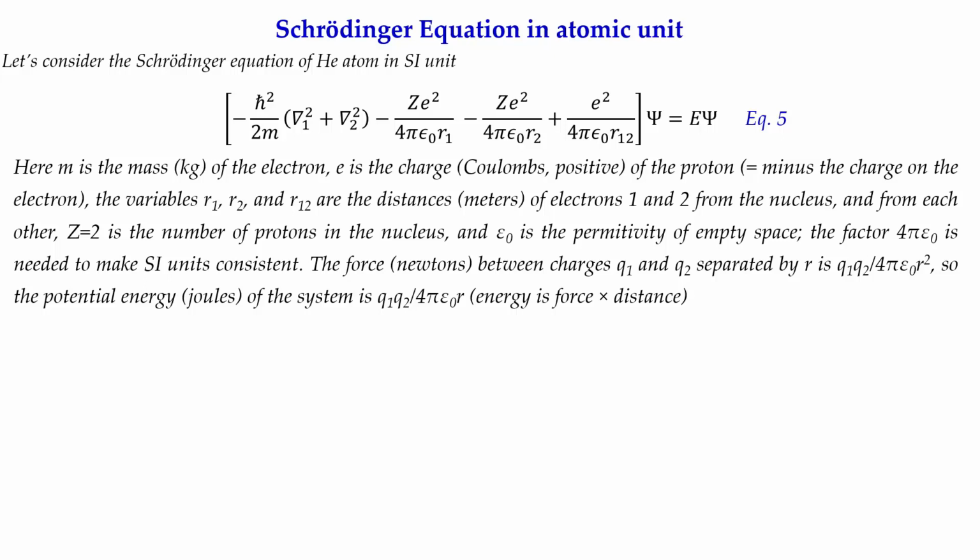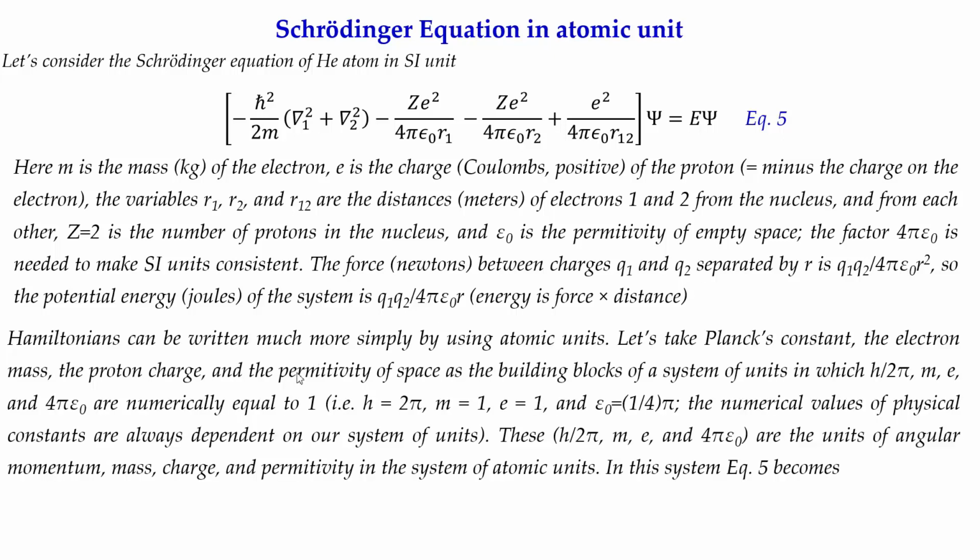So what we can do to simplify is take the values in the Hamiltonian as unity. Let's say h-bar is equal to 1, the mass of the electron is 1, the charge of the electron is 1. If we take all of these as unity, then 4 pi epsilon 0 is 1, and Z can remain because Z is the nuclear charge. So the h, m, e terms will not be there, and we get a very simplified form, where just the half survives, half del 1 squared plus del 2 squared.